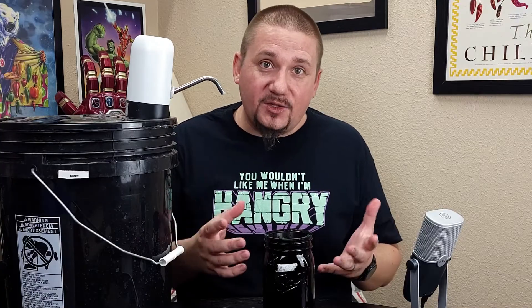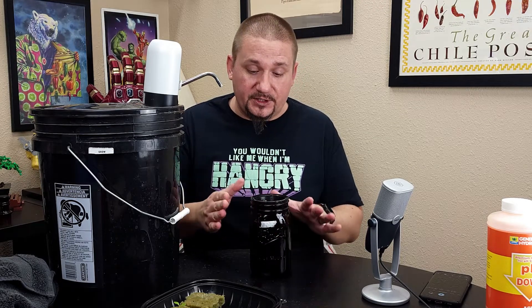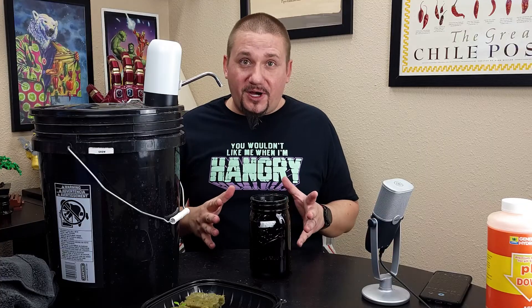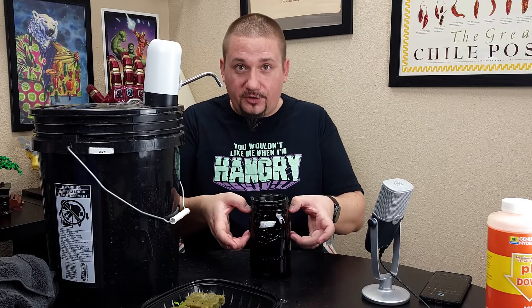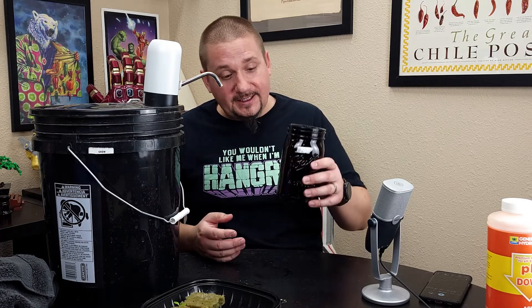Gently slide it into place. You don't want to crush your rockwool because then you're closing all the gaps that hold the air that make it a great growing medium, and it won't be as easy for your roots to push through. The net cup is touching the solution — I want to encourage those roots to grow down. As the plant consumes the solution and some evaporates, you'll create a gap where the roots grow down. You'll have an inch or two — potentially as much as half of the jar — as the plant matures, which I will keep as a humid airspace for the air roots to develop and get the plant the oxygen and carbon dioxide it needs. So you don't want to keep refilling your container because you will drown your plant if you go all the way back up to the top.